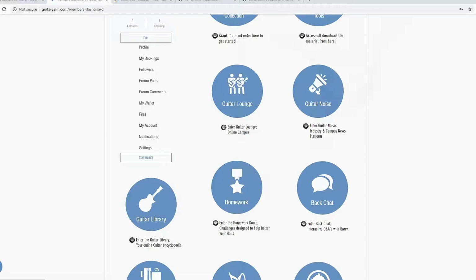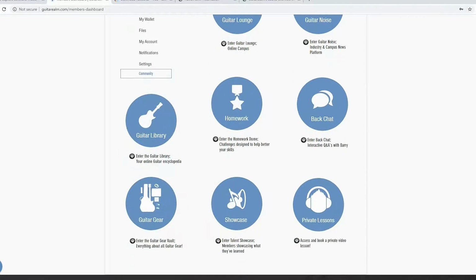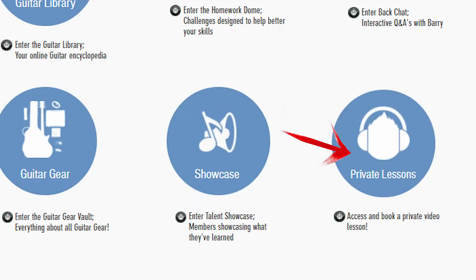You have the Guitar Noise and all the news coming through from the internet, the library, the homework, the back chat. With all this information, if you are still finding that you need to do a one-on-one in order to master a particular skill that you're battling with, then you have the ability to book a private lesson.